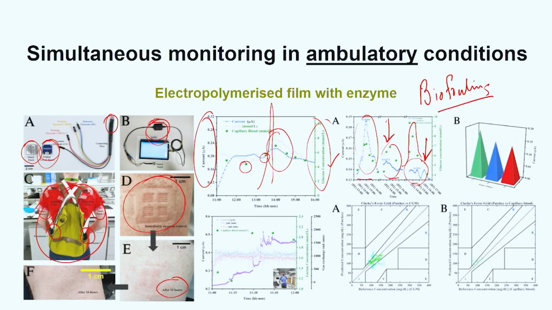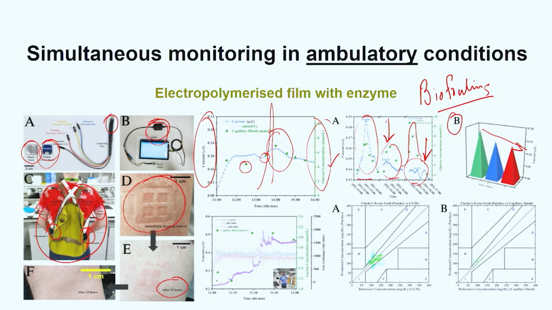So their process data, blood gas, and the capillary blood glucose measurements look very similar, but in our case the electrochemical signals are dropping drastically, which is normally indicated through these different color pyramid structures that you have shown in B here. Okay? So this is about the glucose sensors. What about the lactate sensors?